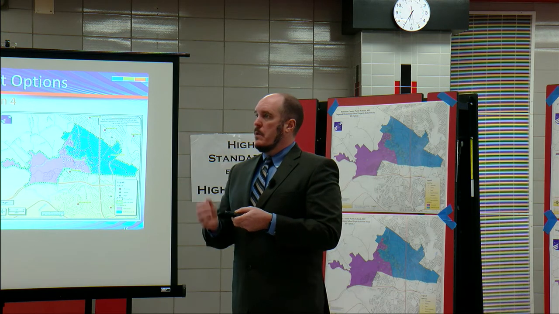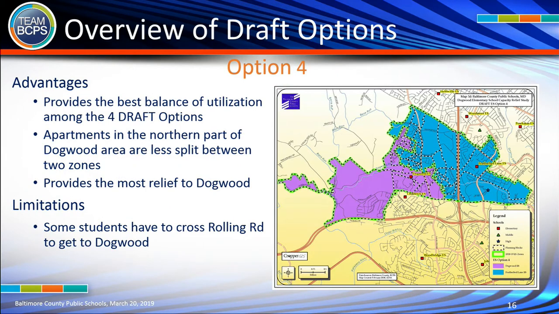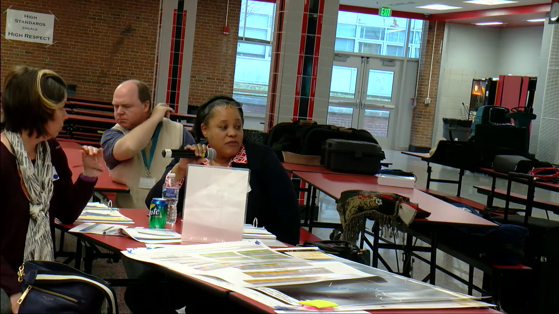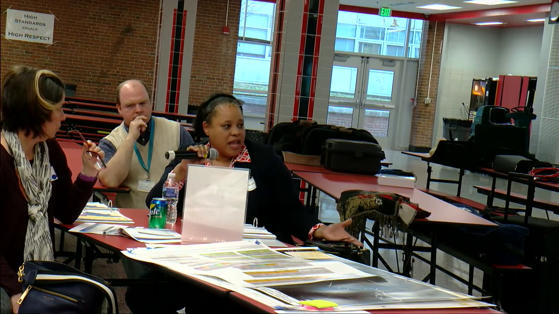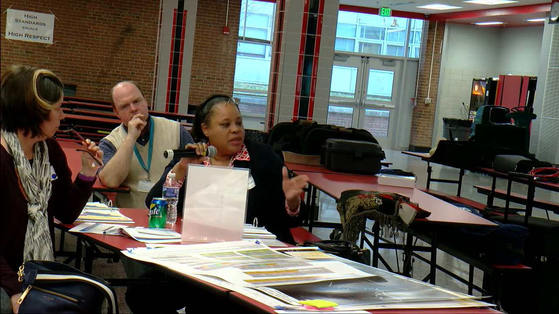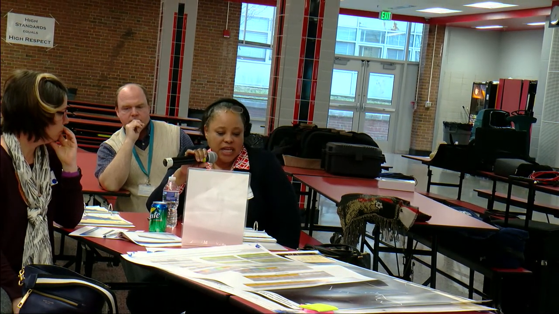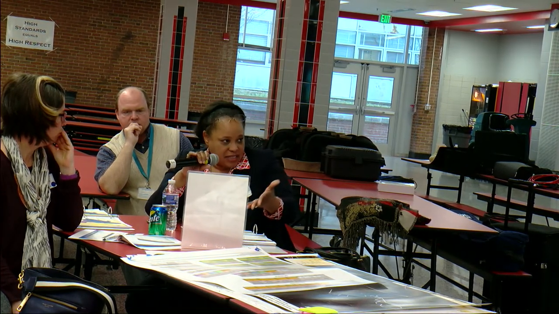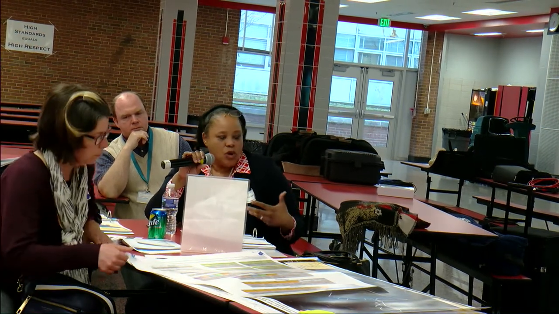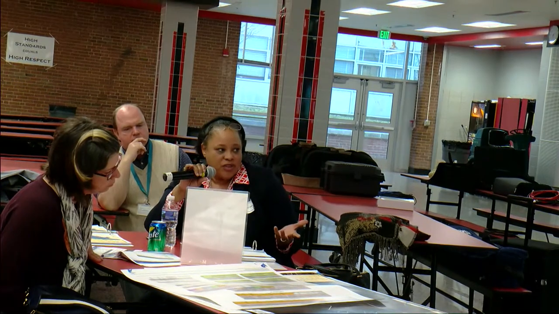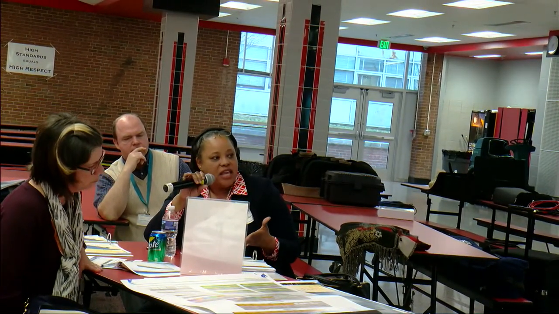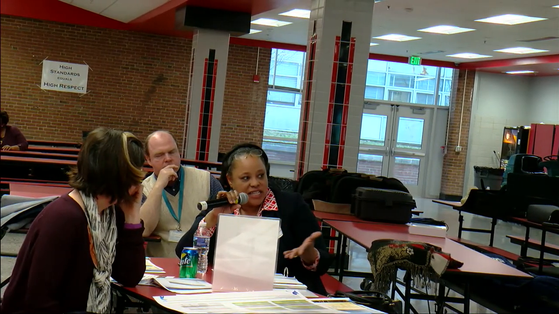Yes, ma'am. I just had one question. I know that these figures and the projections are based on the September 30th enrollment, which at Featherbed is typically lower than any other month in the school year. I know your statement earlier about providing relief for Dogwood spilling over to an overcrowded Featherbed. Do you all look at any trend data beyond just this year's 30-day enrollment? We had 639 listed here for the 30-day enrollment, and we rolled like 661, 662, 660 for the remainder of the year. If you're adding 70 more kids on top of that, then you're at over 700, which exceeds at least what I saw on the chart as it relates to the capacity for the school.